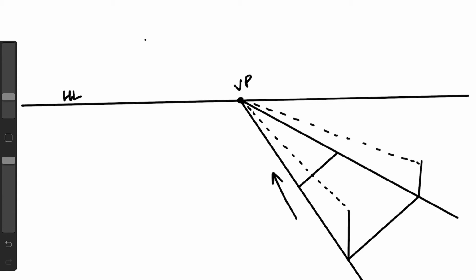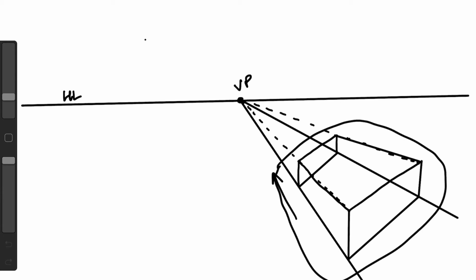Right. And using this as a reference, we will finish off the object. Right. Now close the ends as shown, finish the object. Right. Now automatically you can see that we have made a box in 1-point perspective.